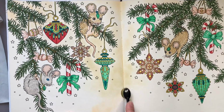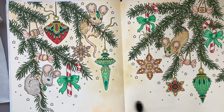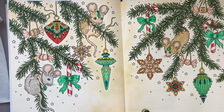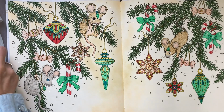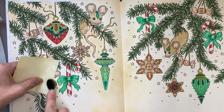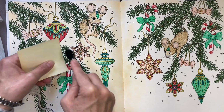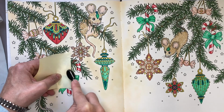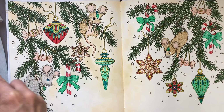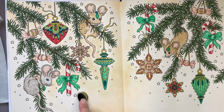Question 7, how did you get into adult coloring? I started adult coloring in about 2016, and that was because I was struggling with being active due to some health issues. My health was declining at the time, and I really felt that I wanted to do something creative, but something that I could handle. Sitting at a desk with a coloring book and pencil crayons was something that was totally possible for me to do, and it really helped with my creativity. So that's when I started.